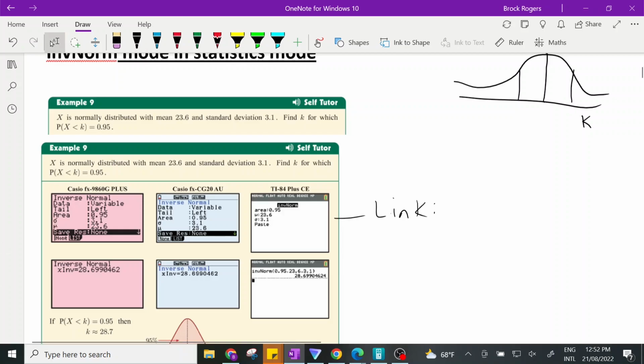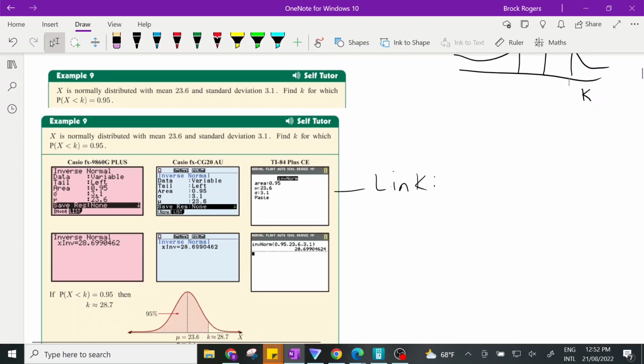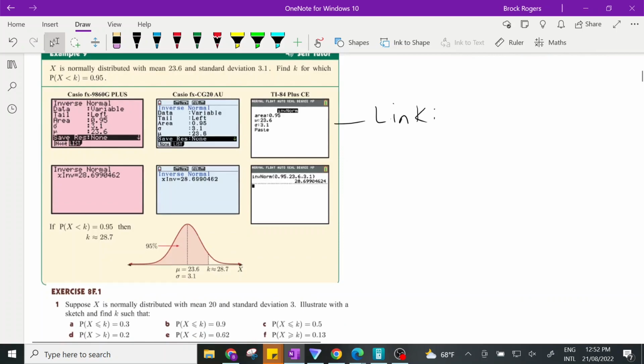Then you would just type in the probability. The probability is just the area. Here it's saying find the value k for which the probability is 0.95, given a mean and a standard deviation. So you fill in the standard deviation and the mean. The area is the probability, and it will just spit out the answer for you. The answer is, again, the value on the bell curve x-axis, the y-axis being how likely, and the x-axis being what the value is.